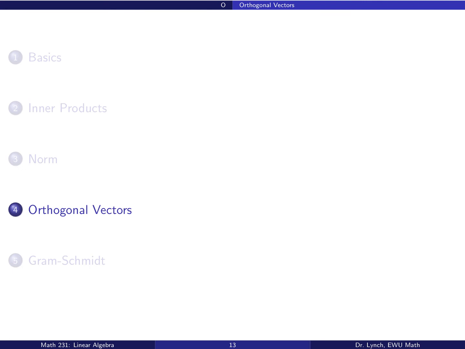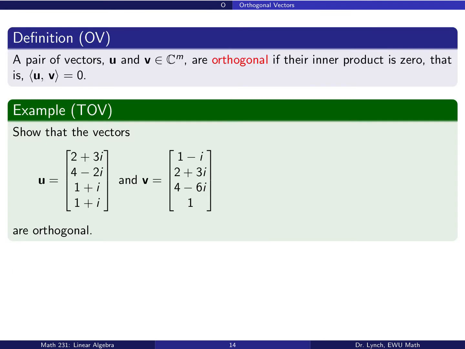Okay, let's talk about orthogonality. Two vectors are orthogonal if their inner product is 0. So this is a way to define orthogonality in the complex field too. Here's an example. u and v turn out to be orthogonal, and I'll just ask you to verify that. What you do is have a look at the inner product, and by inner product, we mean exactly what we said before: the sum of the conjugate of the first element of u times the first element of v, and so on through the fourth element, and you'll work this out and see that you get 0.